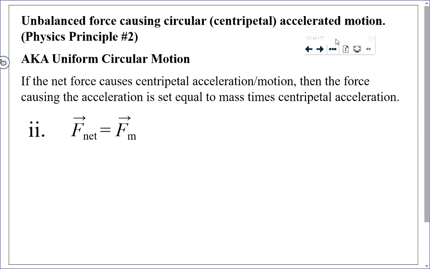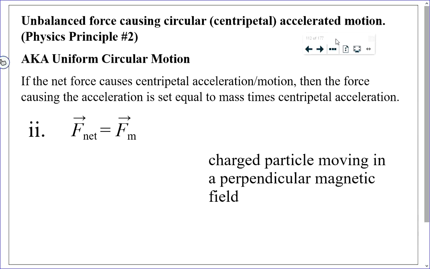Second situation, well, it could be the net force that's causing centripetal motion is caused by magnetism. It's a magnetic force. And by the way, anytime you have centripetal acceleration, the direction of the force is perpendicular to the direction of the motion. And this is always the case when you have a charged particle moving in a perpendicular magnetic field, because your right-hand rule will predict that direction. This time we're going to say ma, which is net force, equals qvb. The acceleration, of course, is centripetal, so we develop this mv squared over r equals qvb. So we can apply this F net equal to Fm, or we can apply F net equal to Fe.